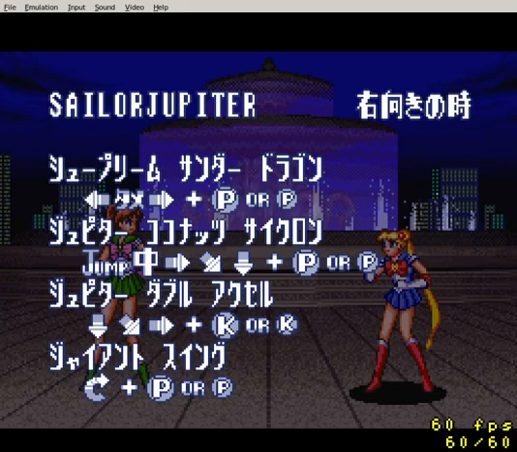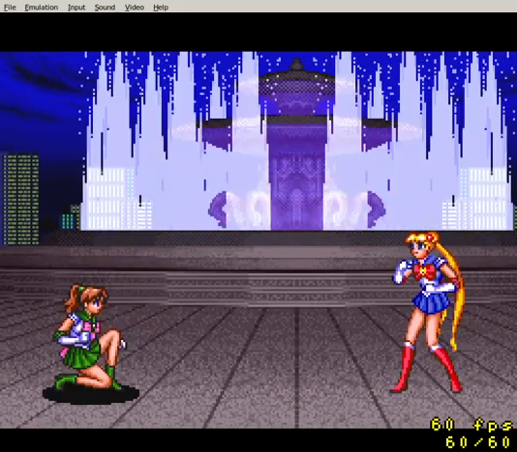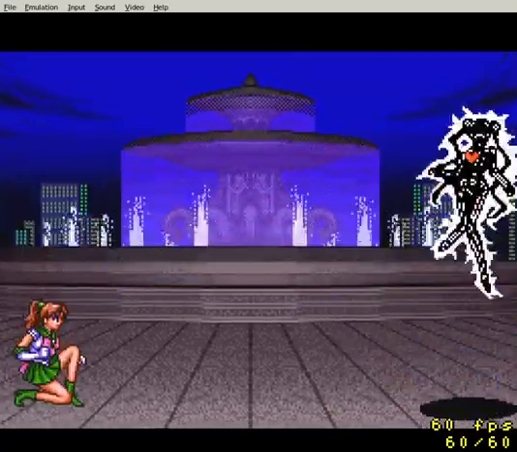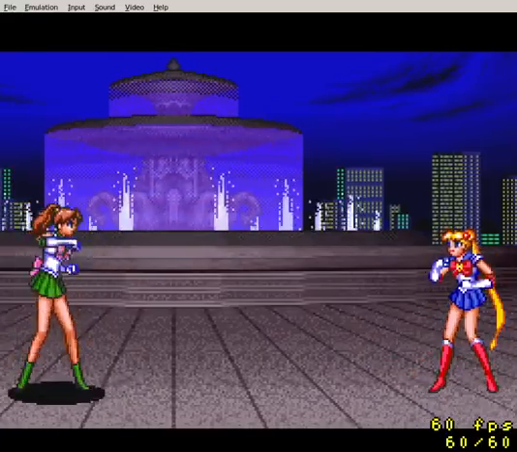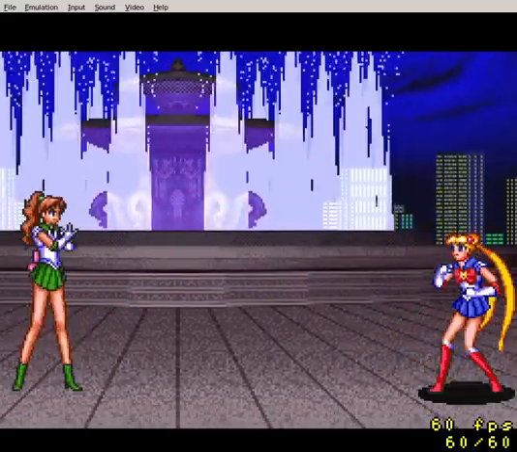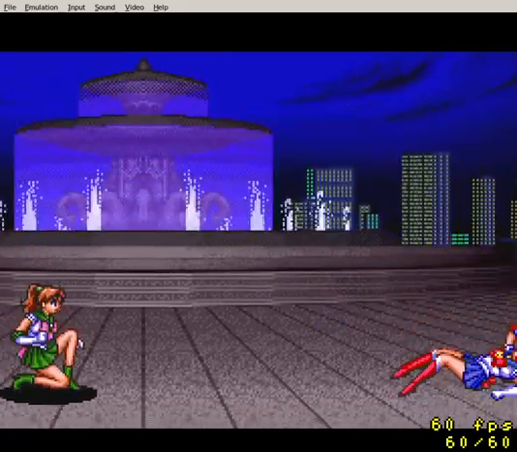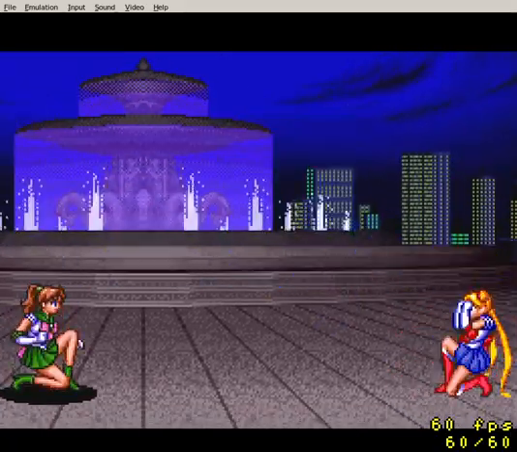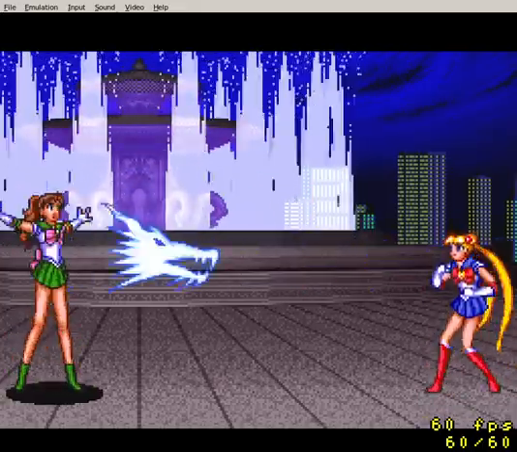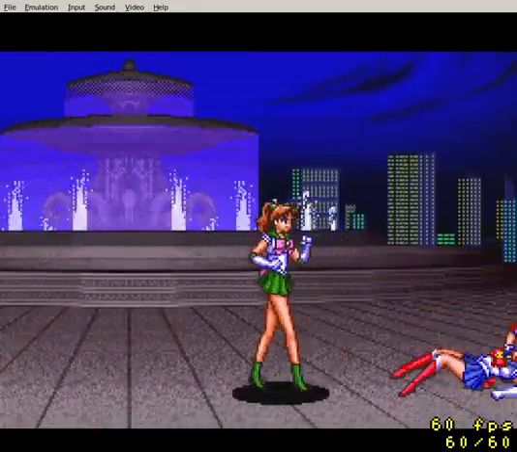So you can see Jupiter has a lot of special moves. Some of them are okay, some of them are really good. So I'm just going to go over them top to bottom. She has a Sonic Boom, this Electric Dragon. So it's a little electric stun animation, it's different for every cast member. It's not anything special. You can duck under it. So it's definitely a lot better if you're standing up.